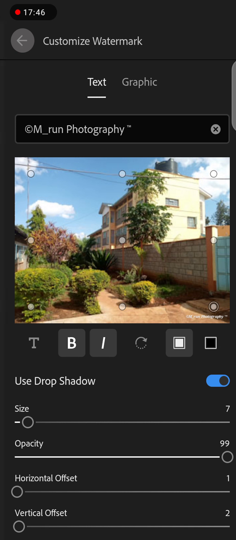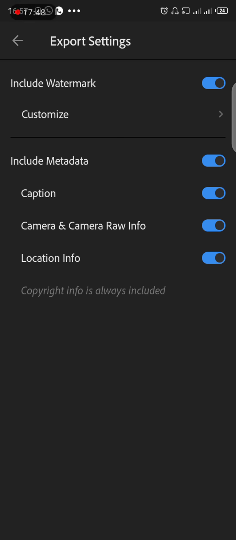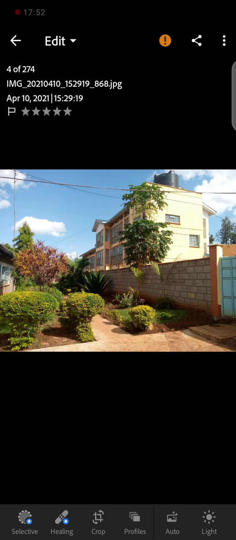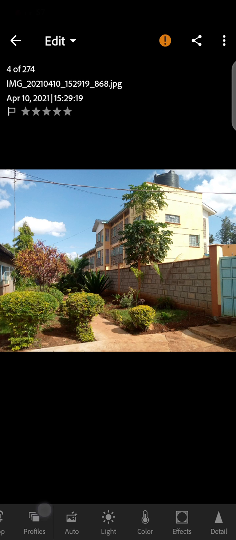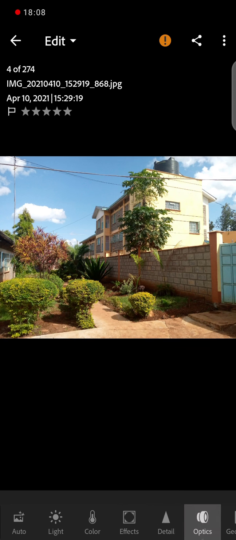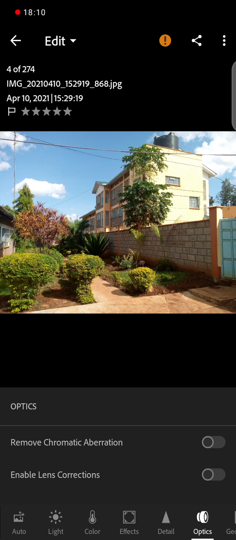Now back into the editing itself. So we shall start with corrections. We first correct any defects in your photo before we continue to handling the colors. So to start with, I will first start with the optics tab, which corrects any defects that the lens could have introduced while I was capturing.